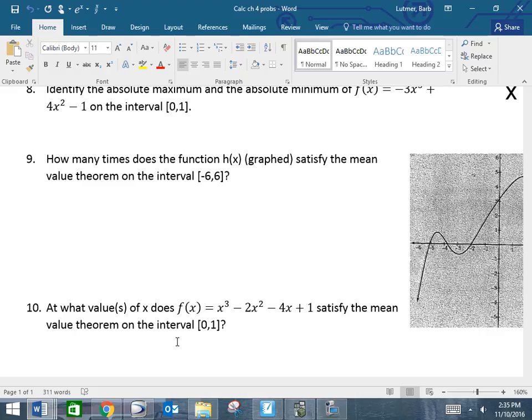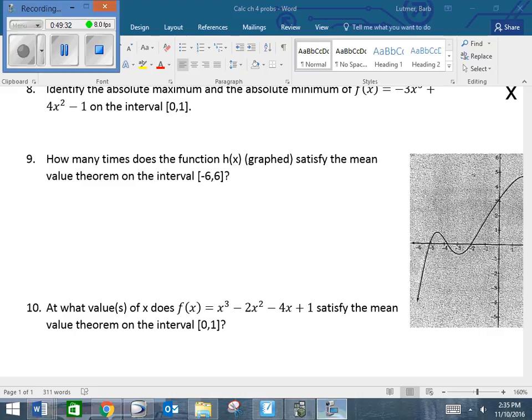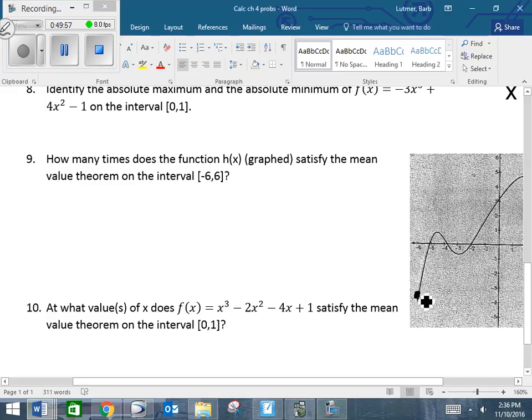Can you turn on so we can see the graph all the way? You have it on your screen. Does it say it has like cross, then from like positive, negative, and then it crosses 0 like 3 times? Okay, it's not crossing anything. Wait. How many times does the function h of x graph satisfy the mean value theorem? Wait, no, never mind. I was thinking it was -6 to 6. Here? Oh, wow. You zoomed in. Oh, that's good.